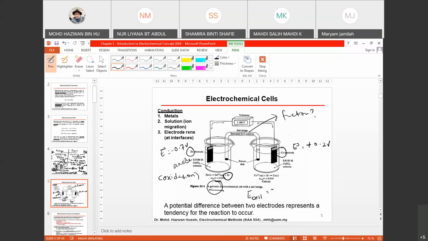Is it clear? Yes, doctor. Right. So this formula, I guess maybe you have learned in your high school, and remember this must be standard. There's a reason for that. And later on, maybe we will explain what about the process that occurs not in the standard condition?